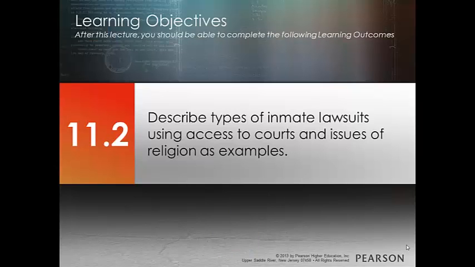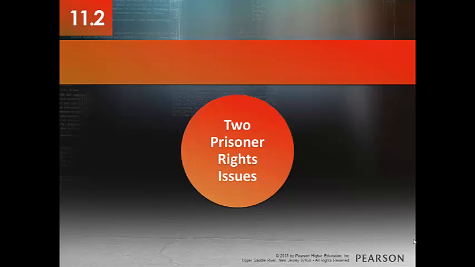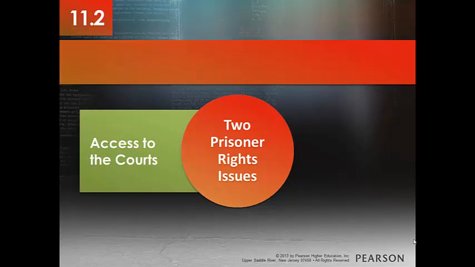Prisoners have claimed violations of many types of constitutional rights linked to such things as conditions of their confinement, lack of attention to medical needs, violation of privacy rights, and others. Of the types of lawsuits filed, one related to prisoner access to courts is particularly important because without that access, prisoners would not be able to have a hearing on any of their other claims.